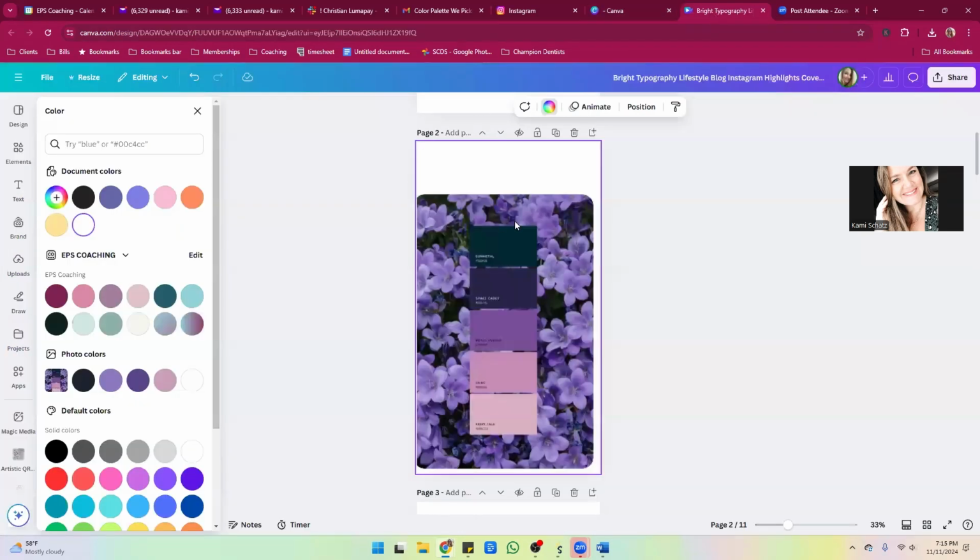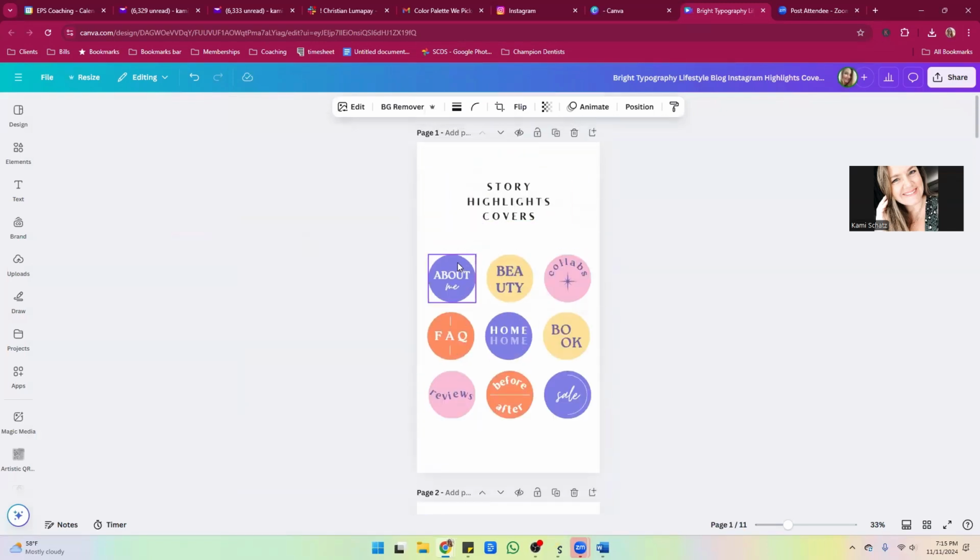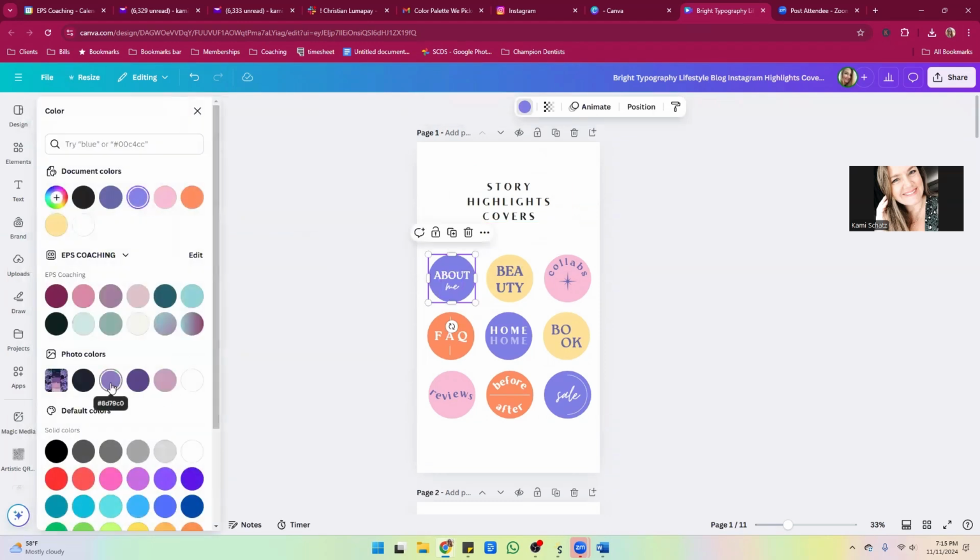So now that I have that, I can come back here. And I can click on this. Now, this was the whole purpose of why we got it started. So now we want to change this one to match our brand colors. Once I clicked on that color, you can see down here at the bottom, it says change all. And what that does is it changes this original purple to the purple I chose. And since I want all of this to match, we're going to say change all.